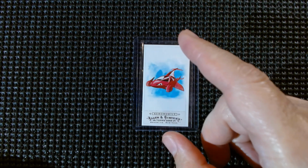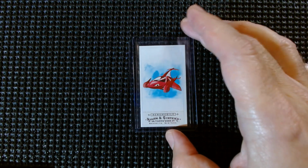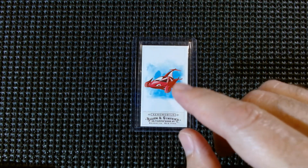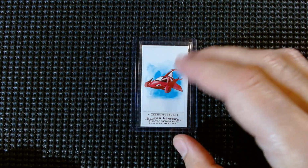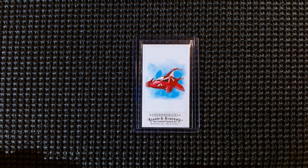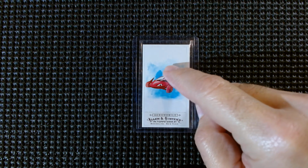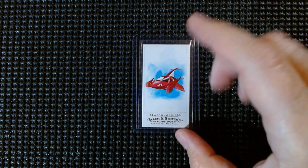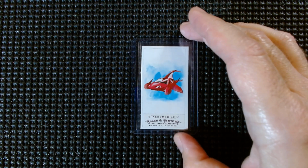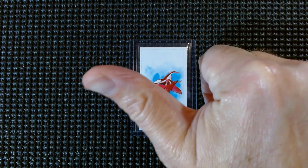So he said he went out to a card show or a local card shop today and picked up some stuff. The way I took it, he was inspired by the kind of stuff that I show, and bought himself an Allen & Ginter pack. And in that pack, he pulled an A-Rod mini framed relic card, and was talking about that. He was just shocked that he pulled that card right out of the pack. So Allen & Ginter's, thumbs up.